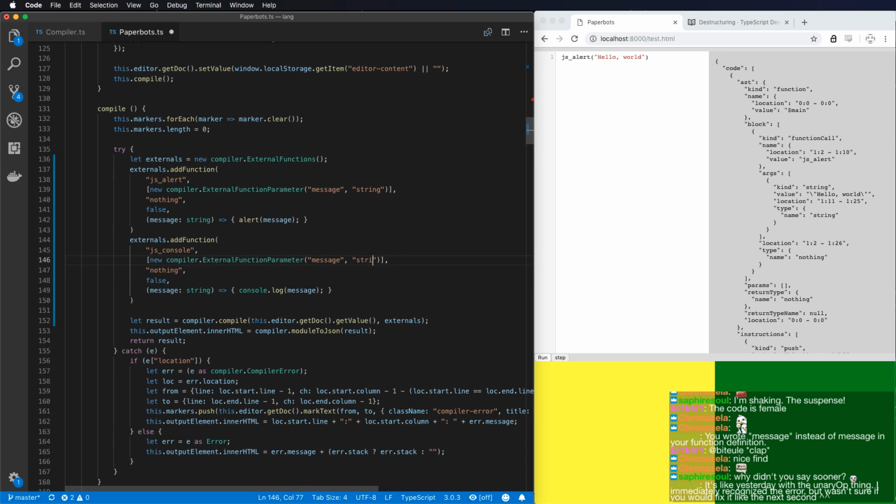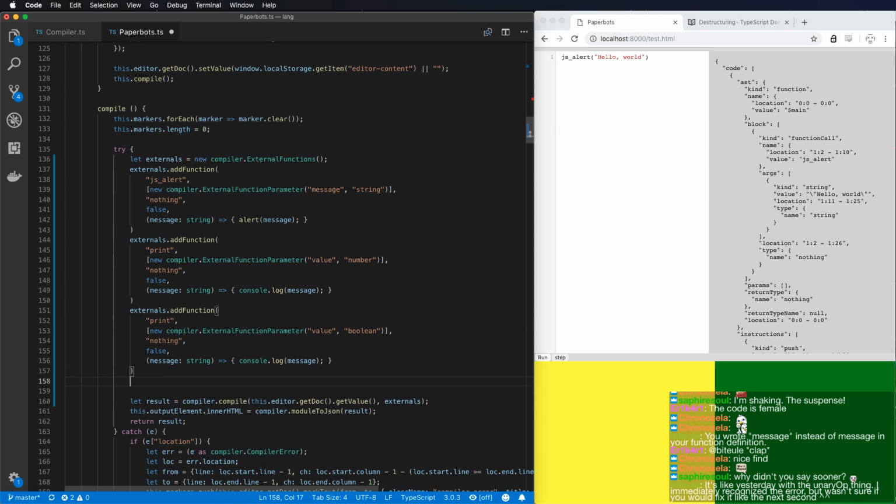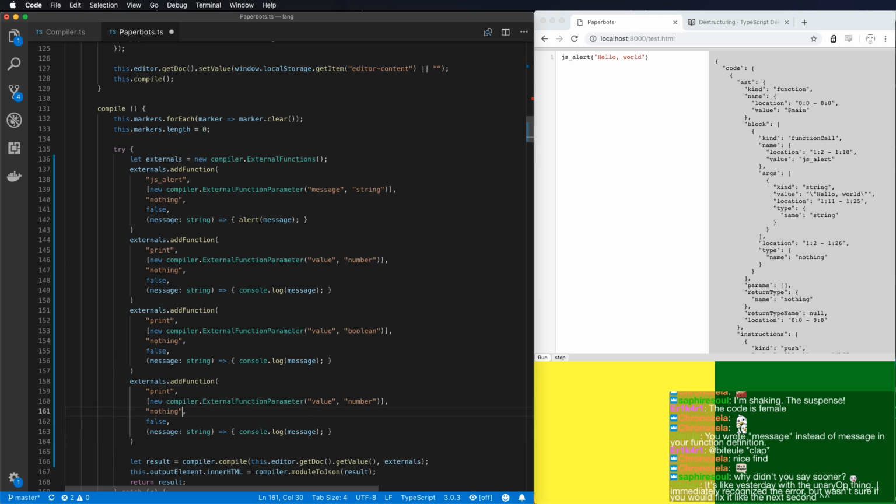Nope, let's call it something else. Let's call it print, and it takes a number which returns nothing. And then we overload that, and that takes a boolean and returns nothing. And we overload that, and that takes a string and does nothing.